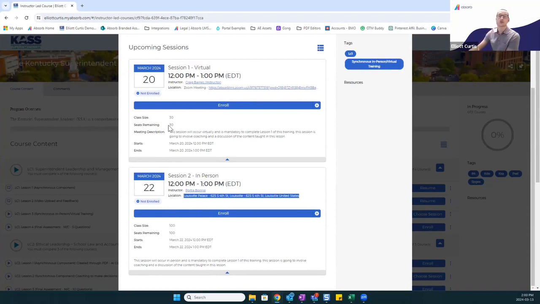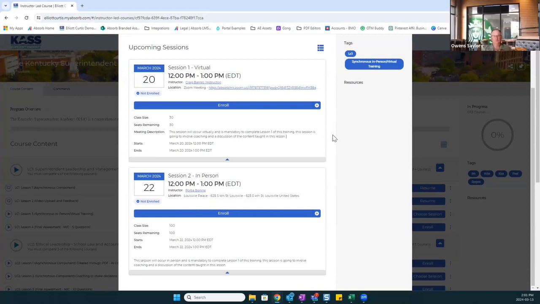And the cool thing here is we also have a waitlist functionality, Owen. So let's say you have a specific in-person venue and it only holds 30 people and it's the first 30 people that sign up get access to it, right? I'm the 31st person. There's no more seats remaining. It'll still allow me to add myself to the wait list. If someone else then unenrolls themselves, I automatically get enrolled into that course as a replacement. Does that make sense? Yes.